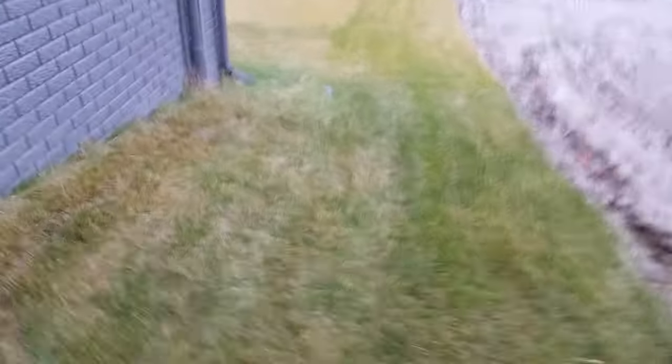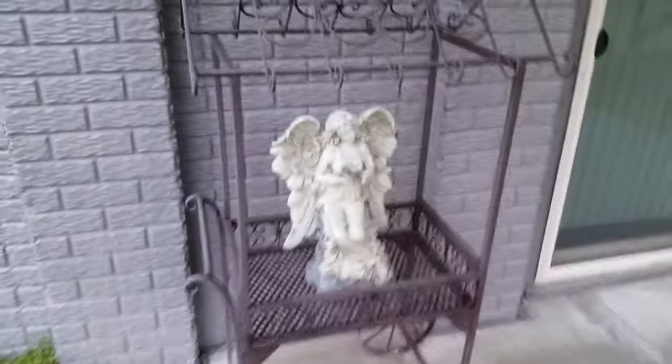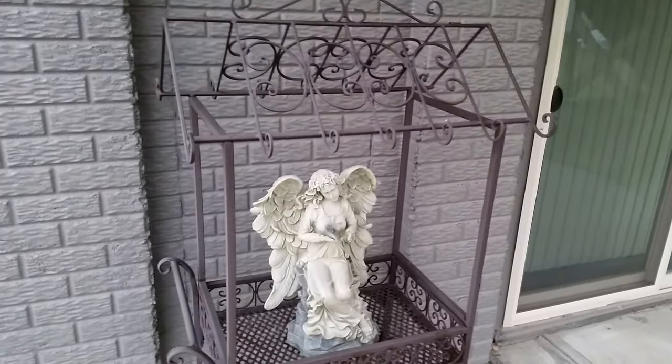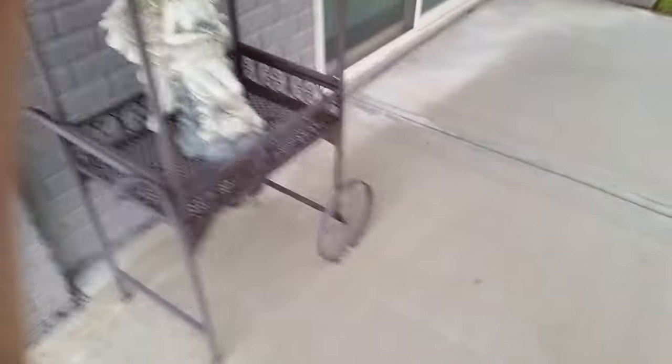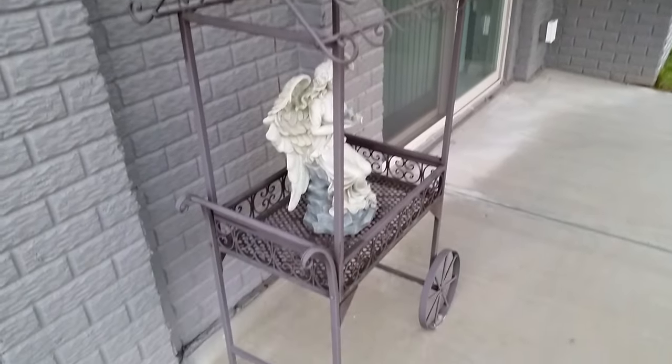As you saw, I have two of those rain spout gargoyles and I still have some other spouts, so I'm going to need some more gargoyles. Then I got this angel and flower cart from them also — for example, in the fall I filled it up with fake leaves and put some little fake gourds in there. There are a lot of neat things you can do with that.